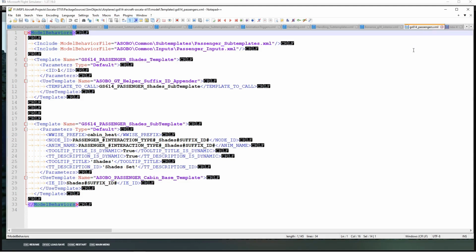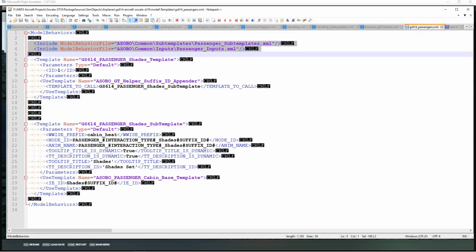Since we're going to use the cabin heat levers, I'm making my own template for passengers. They called it GS614_passengers XML. And we're going to include some files that are required for the passenger templates to work.